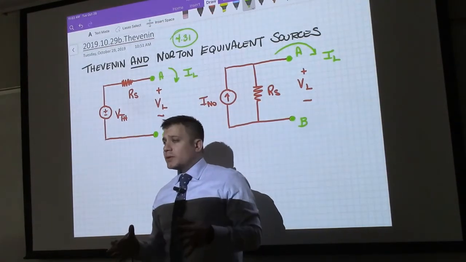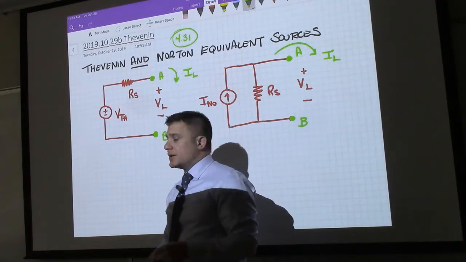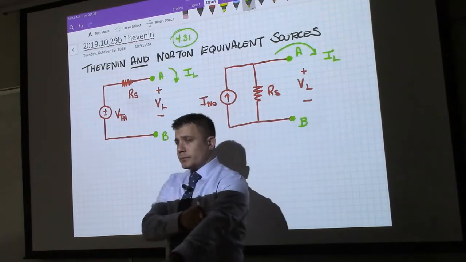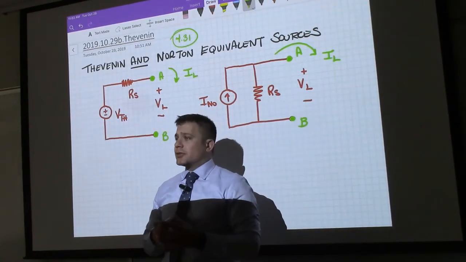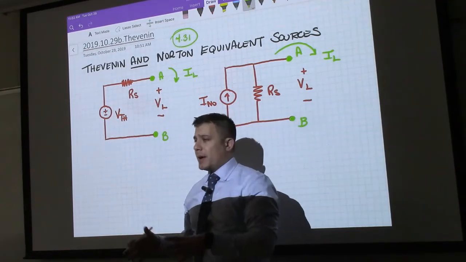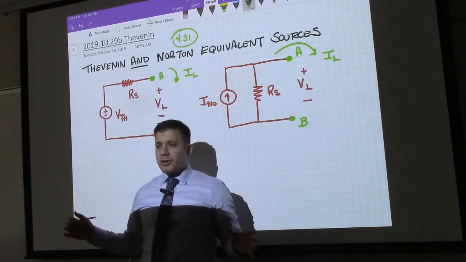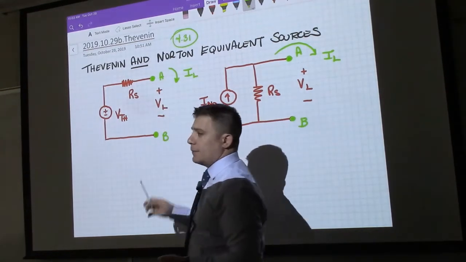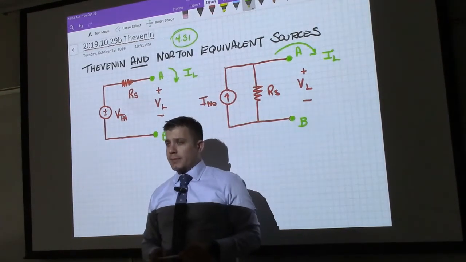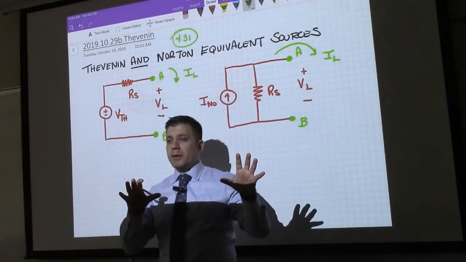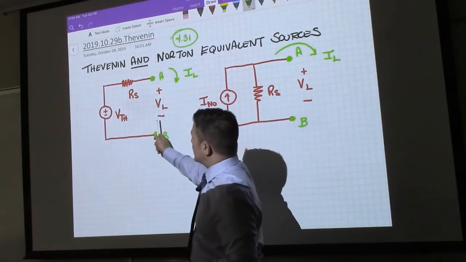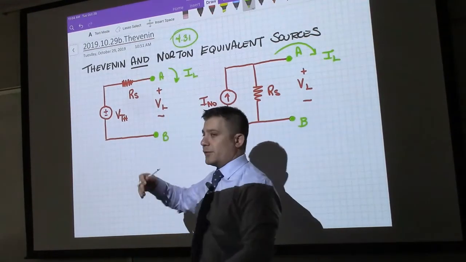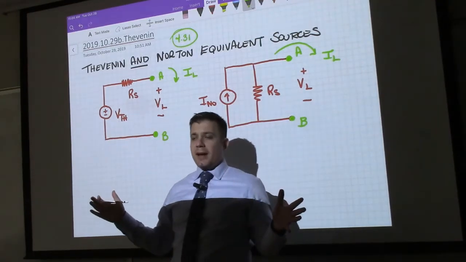But what we're going to spend more time talking about today is our ability to take more complex circuits and boil them down into one of these two. So let's say we have a circuit that's made of independent and dependent voltage and current sources, a whole bunch of different resistors. But we're only concerned with what's happening at terminals A and B of that really complicated circuit. Then there's a method we can use. We can boil it down to this version here, and then let's say we want to test how this circuit reacts to different loads, or whatever we might be connecting to it.